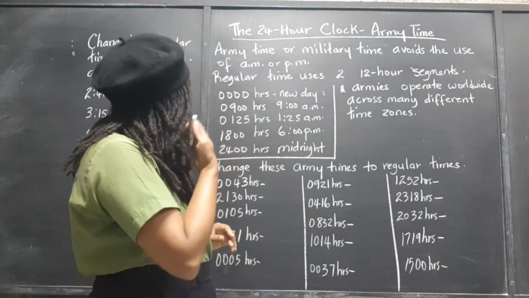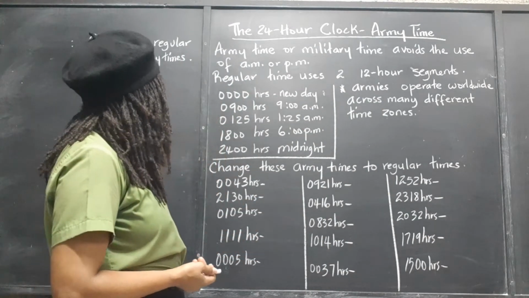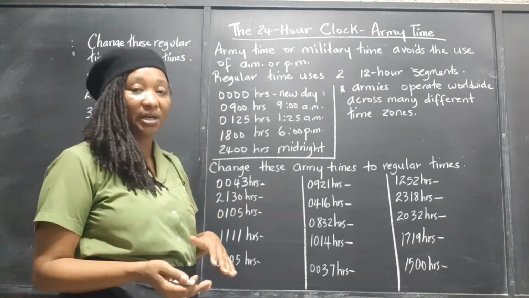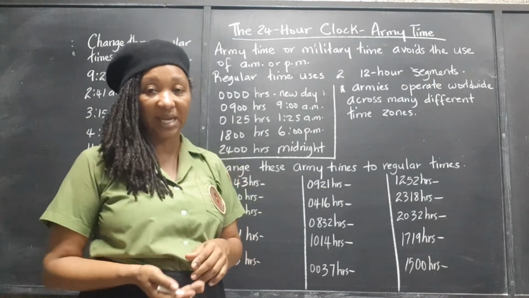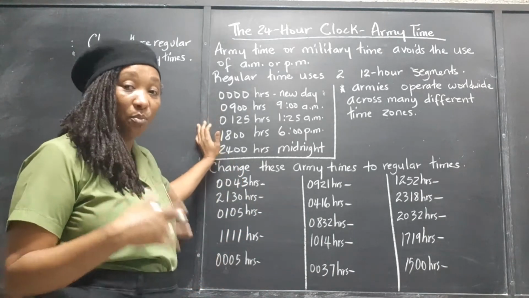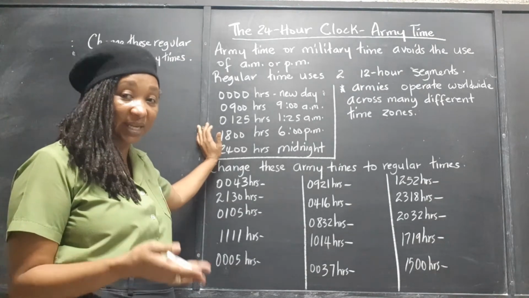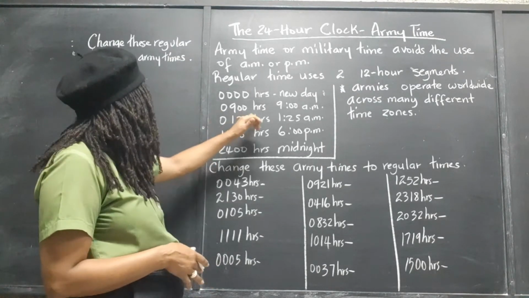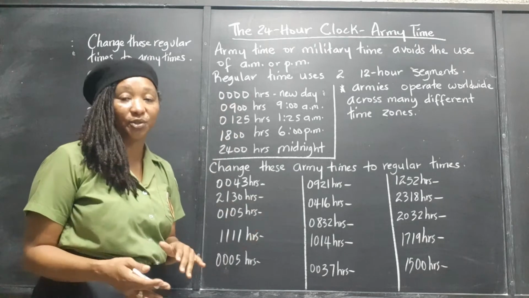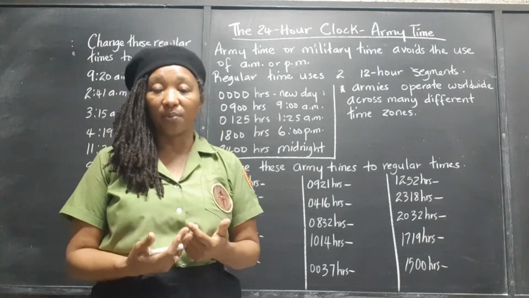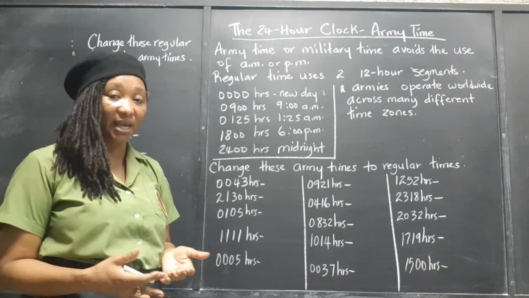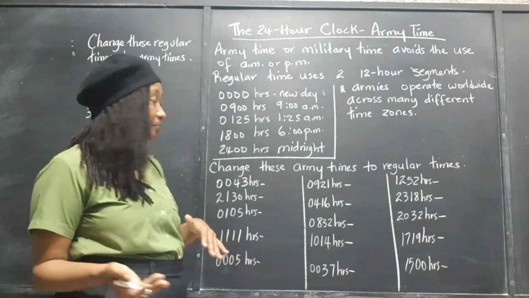So let's look at some typical times in 24-hour clock or army time. 0000, that's when the new day begins, immediately after midnight. You're still asleep, still dreaming, but it's still considered morning. Even though the sun has not come up as yet, technically it's a new day. 0900 hours, that's 9 AM. So once you see the single digits, that tells you we're still in what we would call in normal time AM. When it gets to 10, 11, still AM up until 11:59.